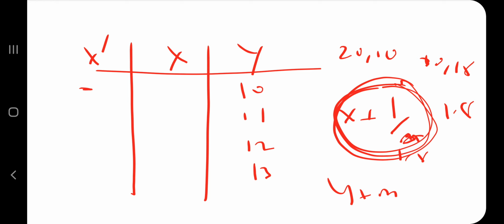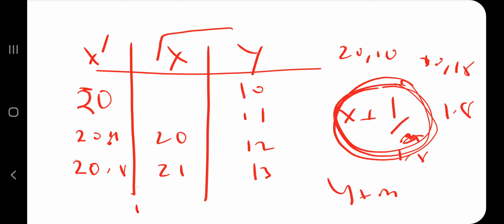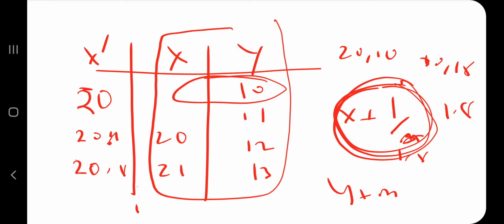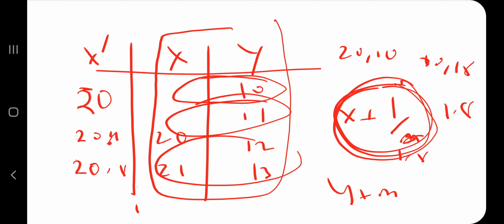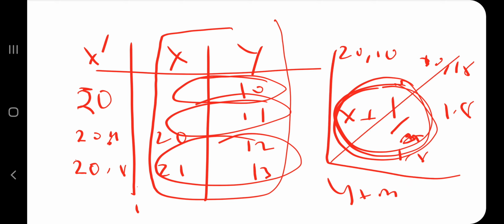Like if it is 20, 20 plus whatever answer you get for 1 by m. I am not sure if it is 0.4. Let's take it as 0.4. Then you will write 20.4. You will round it and write here as 20. Again 20.4 plus 0.4 is 20.8. That will be 21. Like that you will keep on writing. So whatever x and y values you get, that is your final answer. You will mark those points in the graph and make a rough line through them. Okay, so this is how the DDA works, the numerical as well as the algorithm.